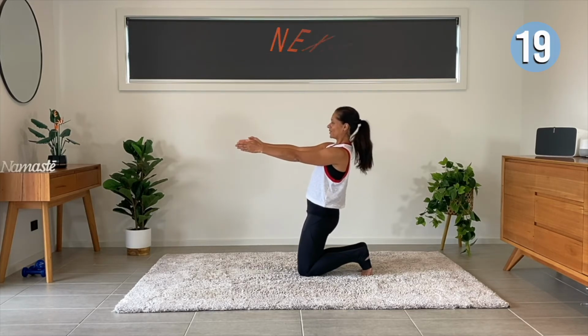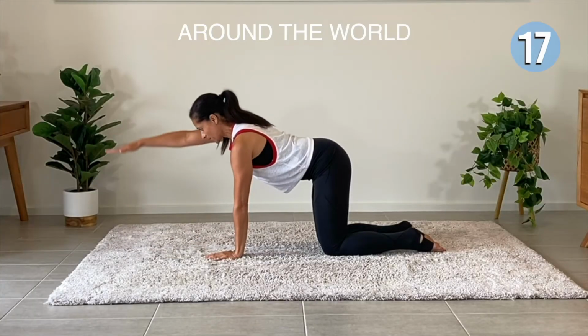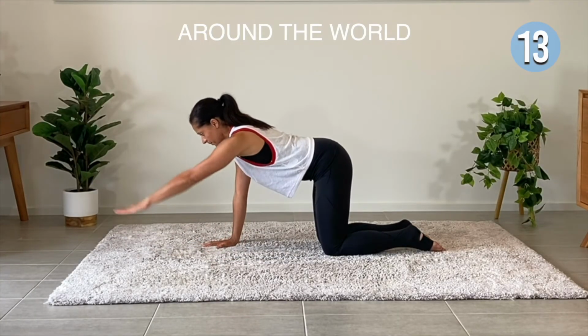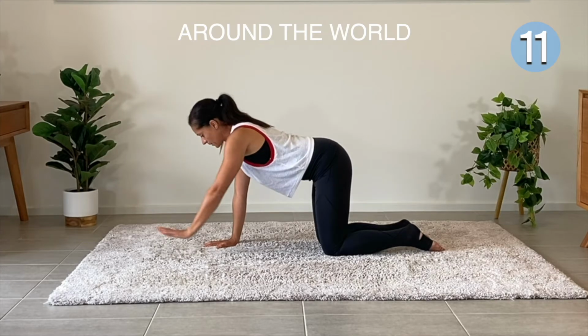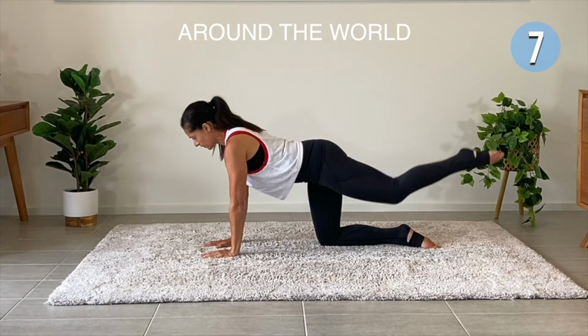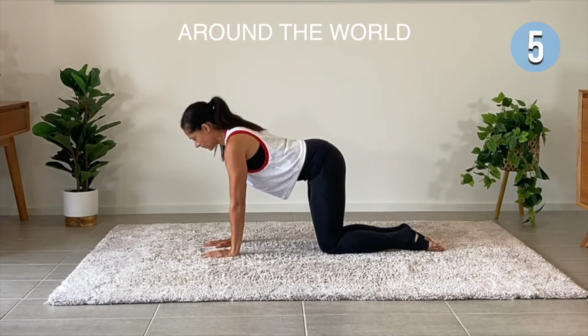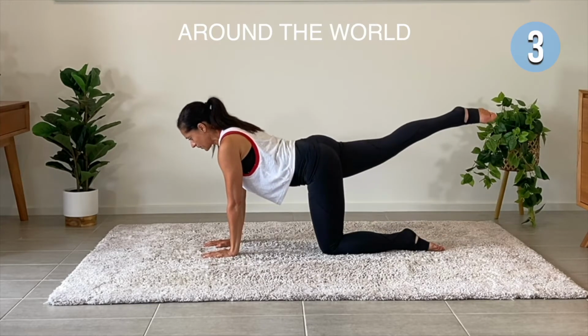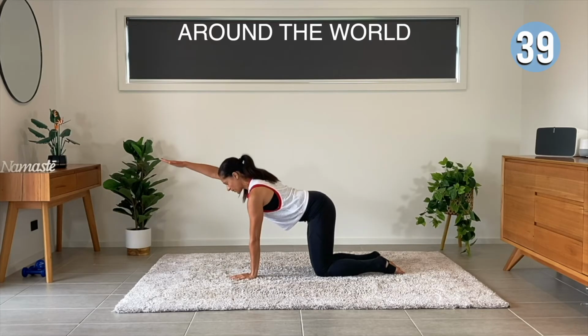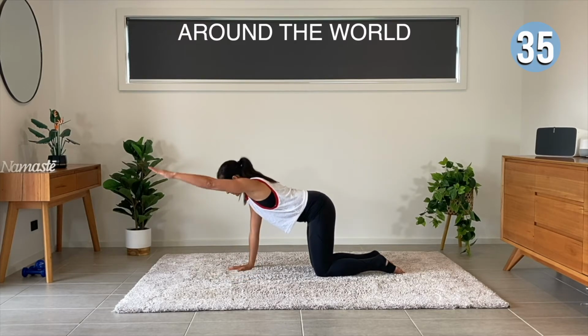Next is around the world, one of my favorites. Here you need coordination, you'll need balance, so you need to draw that belly button in as we raise the left hand, the right hand, the left leg, the right leg, and you continue this. You don't need to reach too far ahead and you don't need to lengthen too far back. Work at your own pace.